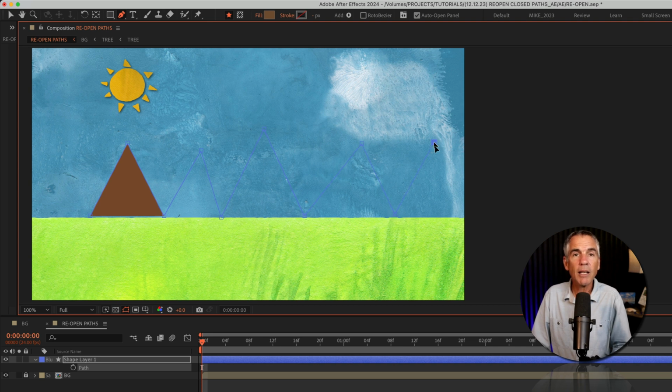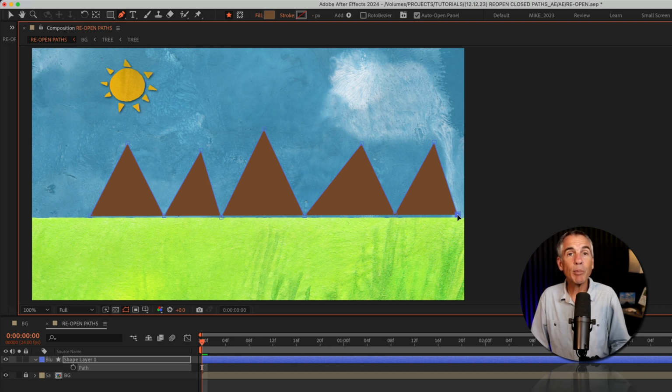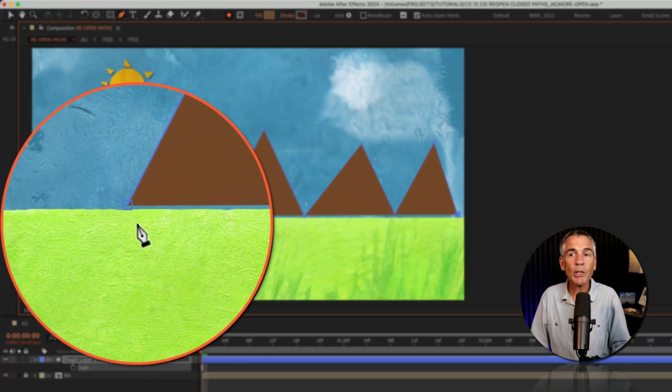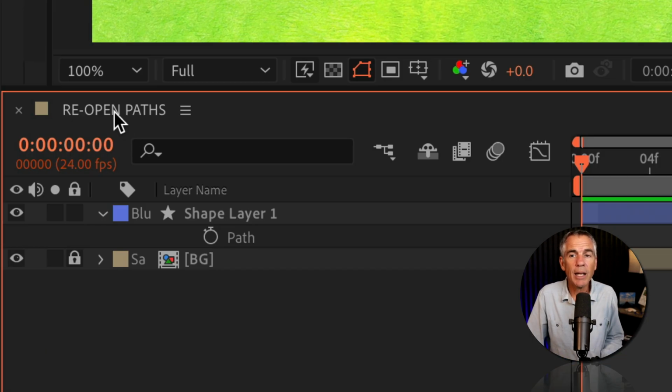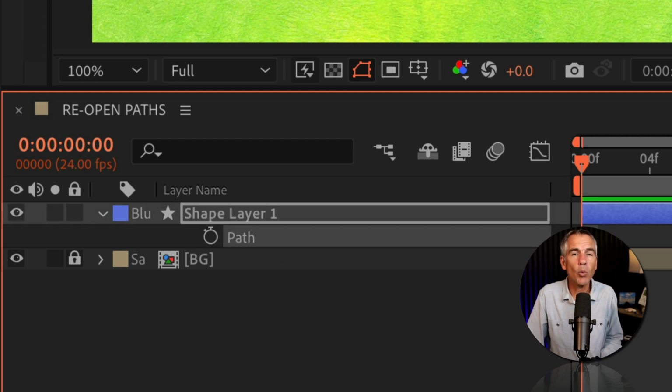And to close this path, I can come all the way back to the beginning. Notice my cursor. When I reach that last vertex, I see that little circle indicating that I'm about to close the path. All I need to do is click, and in the layers panel, you can see there's just one shape layer and one path.